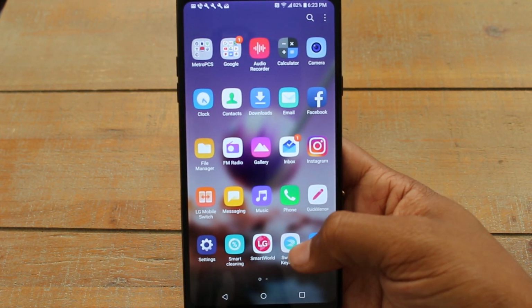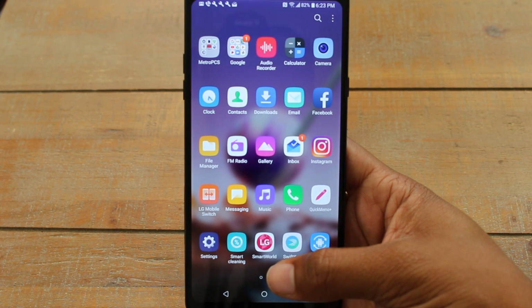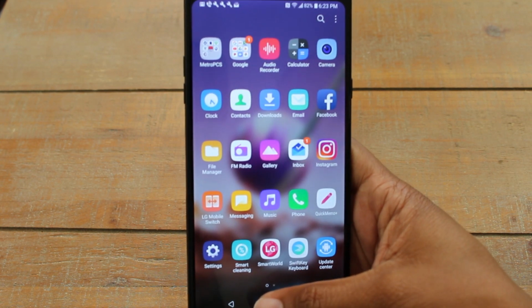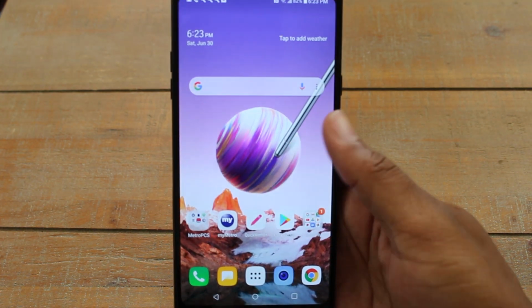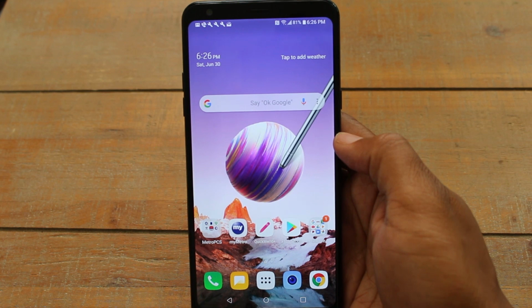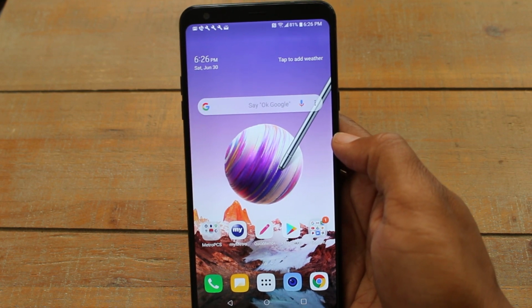It's a more traditional look to the phone, and I can just find apps faster this way versus having them all on the home screen. So that's a little tip there. Hope that was helpful. Our next tip is going to be a really easy one that's going to allow you to change your shortcuts on your lock screen.